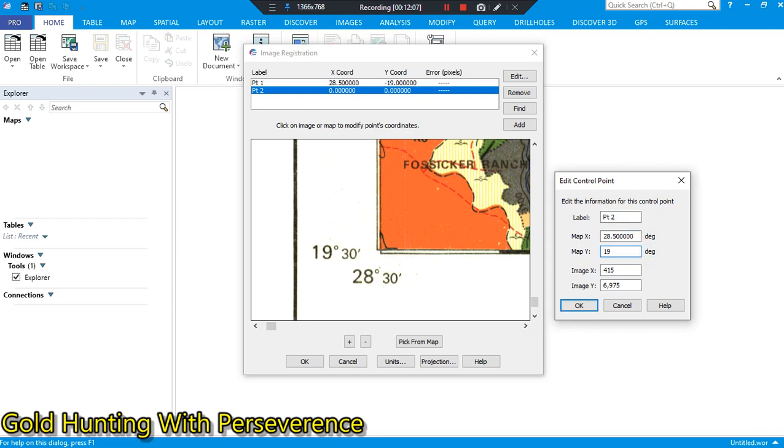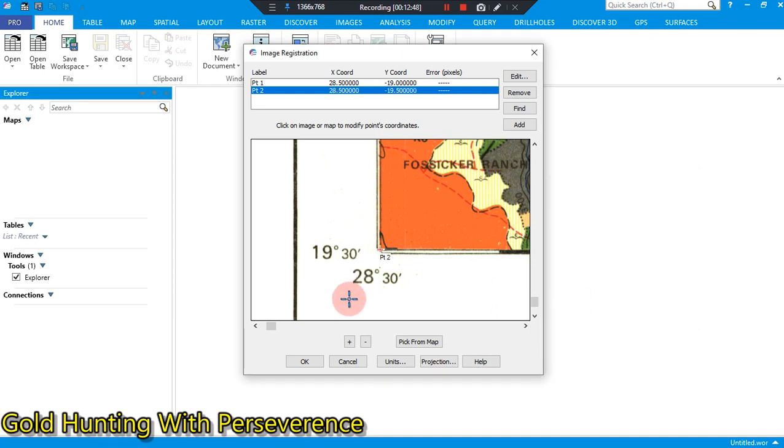Minus 19 point 1, 2, 3, 4, 5. Oh, sorry, it's 19.30, so we have to divide that by 60, which gives us also 0.5. So we make it 5, 1, 2, 3, 4, 5. I think it's correct. Save it like that.